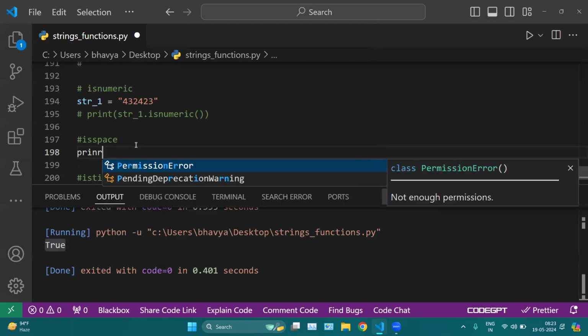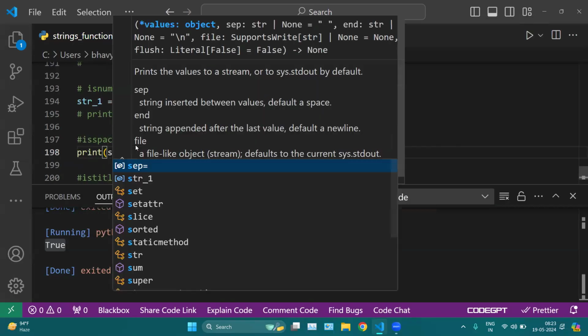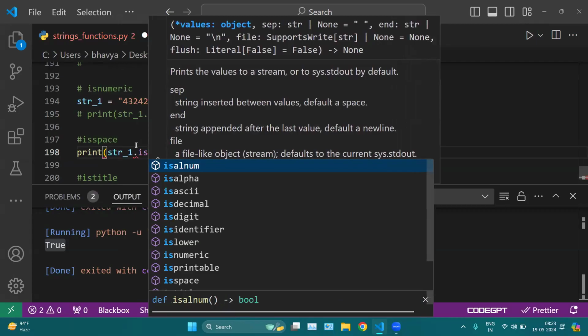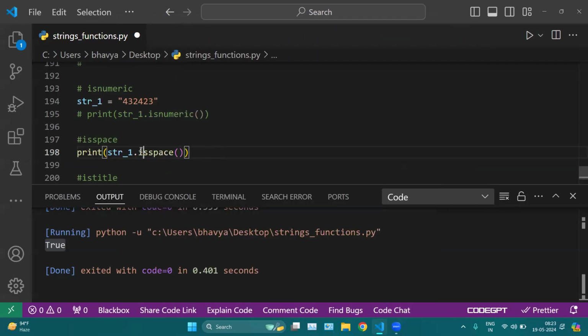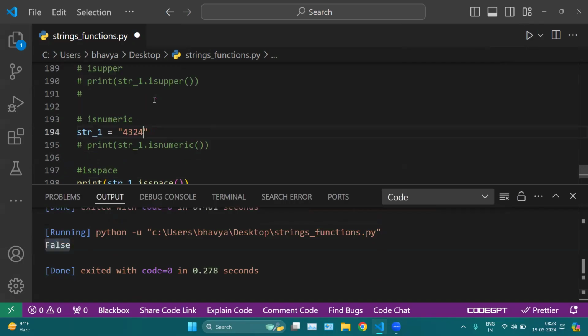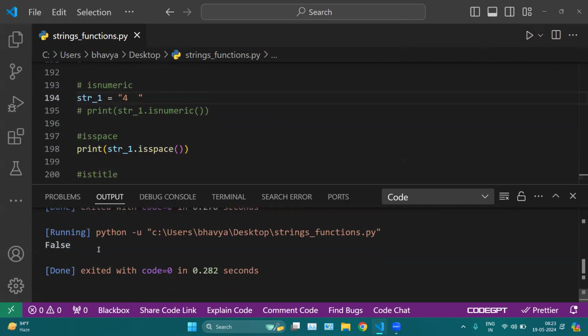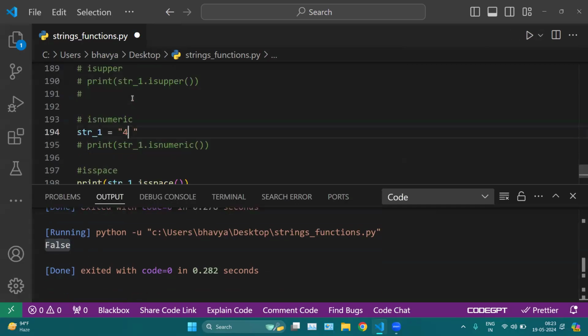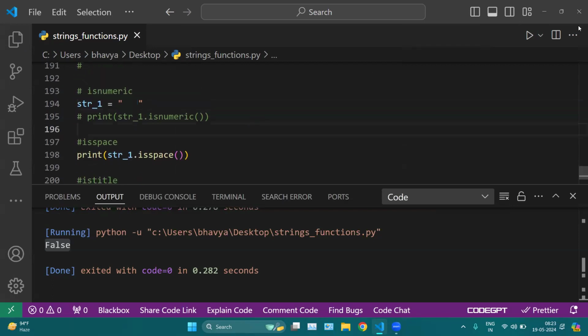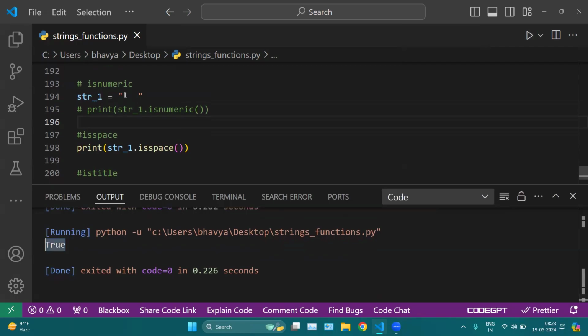For example, if I check print str_1 dot isspace, we are checking if the string contains space or not, which will return false here because my string contains numbers. If I put a space here, this will return false again because we are checking only for space. If I remove everything and now we have only a space in my str_1, and I run, it will return true because now my string contains only space.